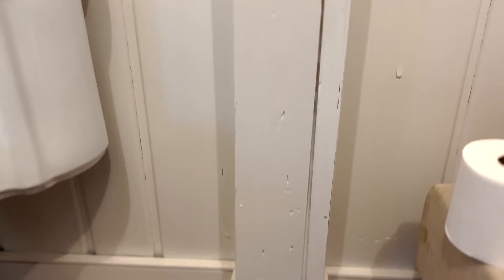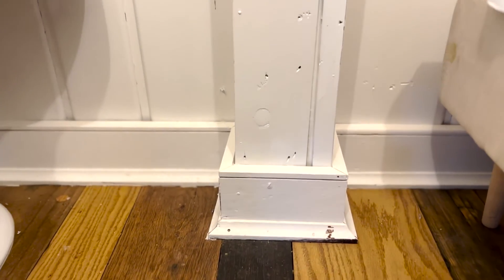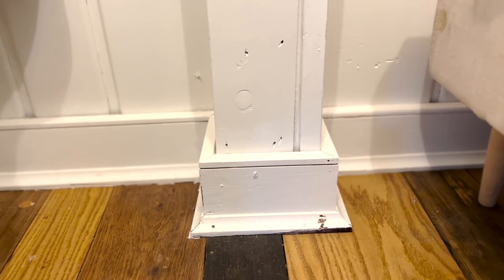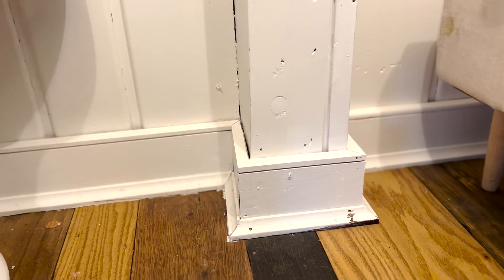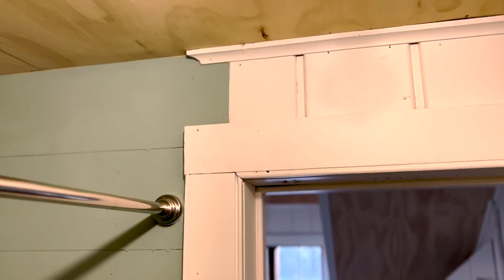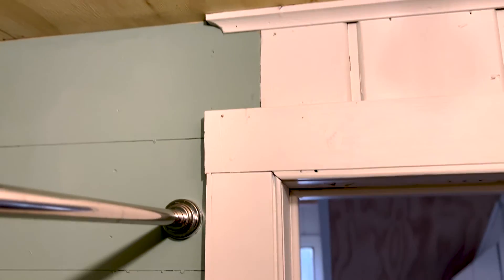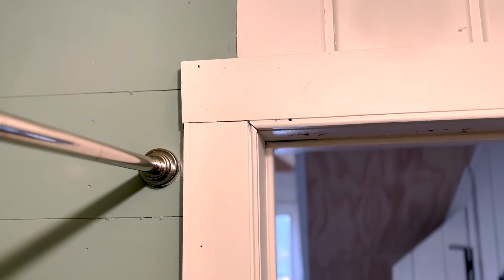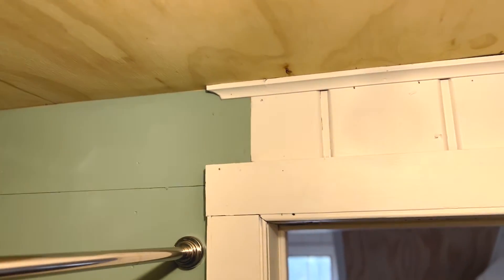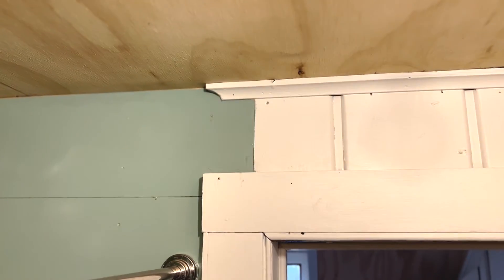At the base, you can see it actually turned out really quite well, because I just made some miters and moldings around the base. Other details include this molding where I had to cap off this door. On the left, you can see the molding sticking out a few inches.